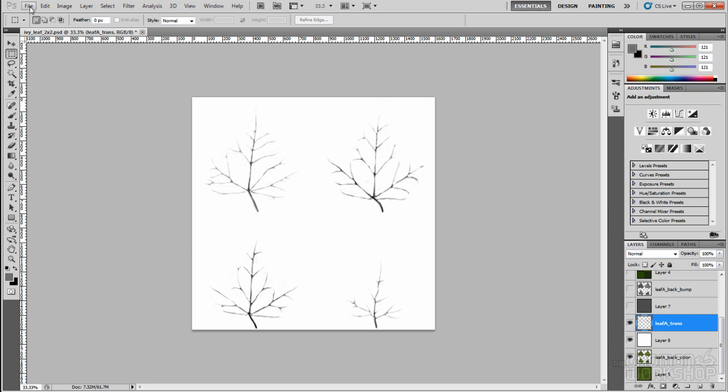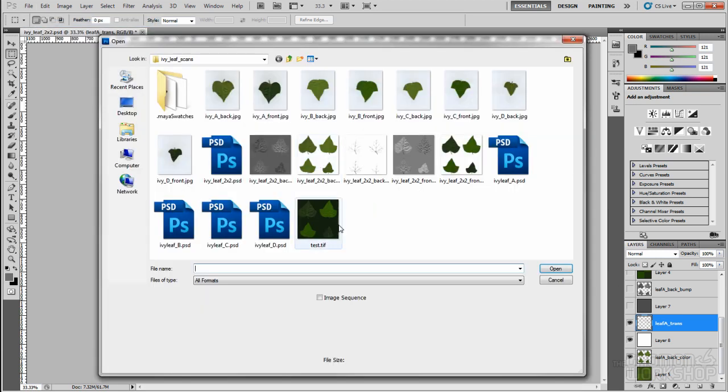And so in the end, if we take a look inside here, we have our color for the back and our color for the front with 4 leaves, our bump map for the back and the front, and then this transparency map to accentuate the veins. And I can use this for both the back and the front because in the end it's the same leaf, and so the vein pattern is going to be the same on both sides of the leaf.